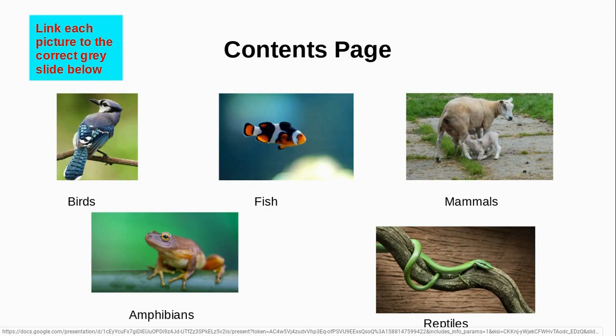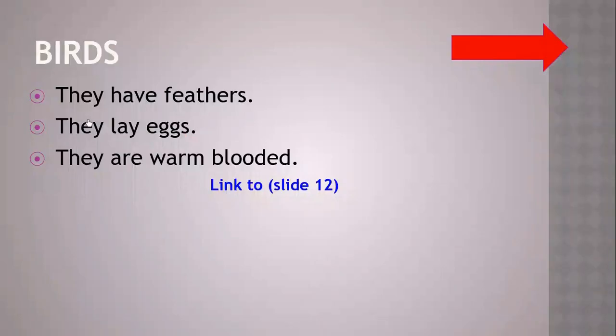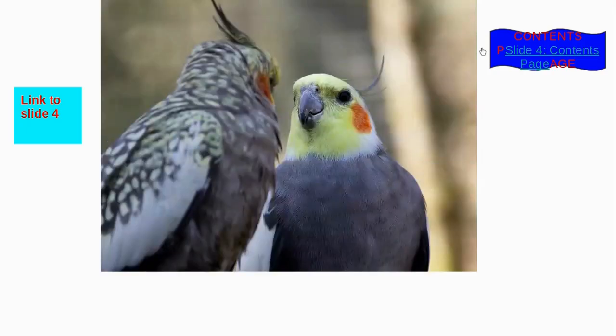Let me try. Good, takes me to birds. Now, I've also created a second link on the birds page. I've created a link that will take me to go see the picture of a bird. So I go and click this arrow here. There, it takes me to the picture of a bird.